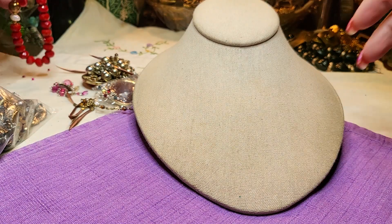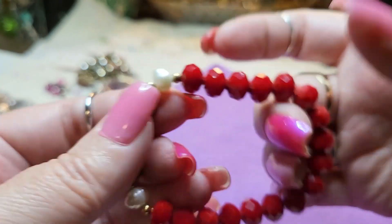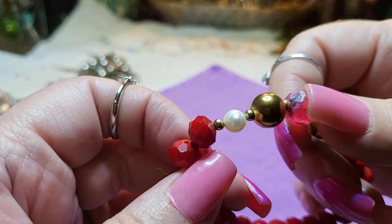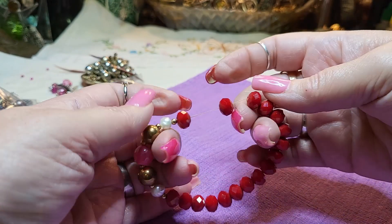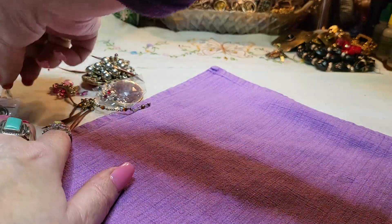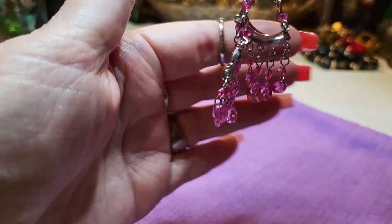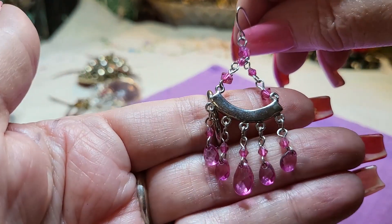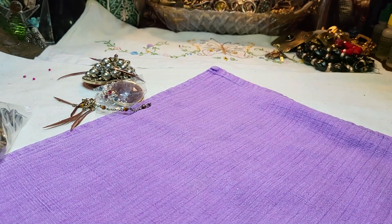We have a bracelet I've never had one of like before - oh look, that's a real pearl! These are glass, gold tone, and this is a stone. Very pretty but the stretch isn't great - it's going to burst. And then we have some pink earrings - silver tone, acrylic, pretty little chandelier-style earrings.